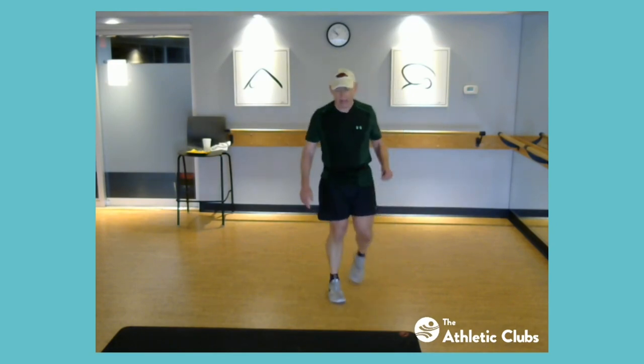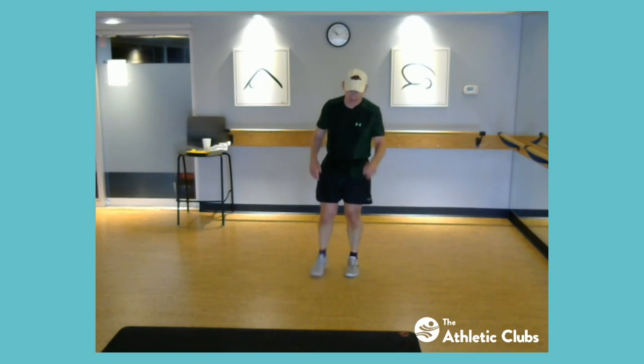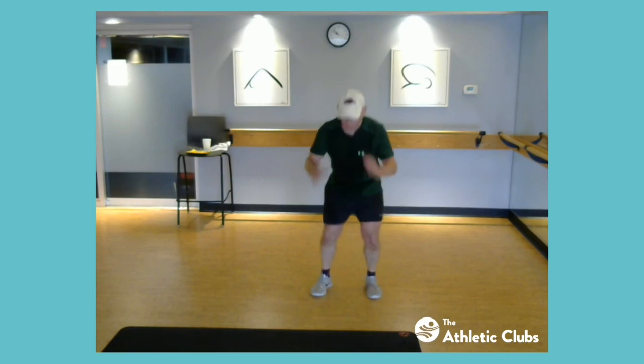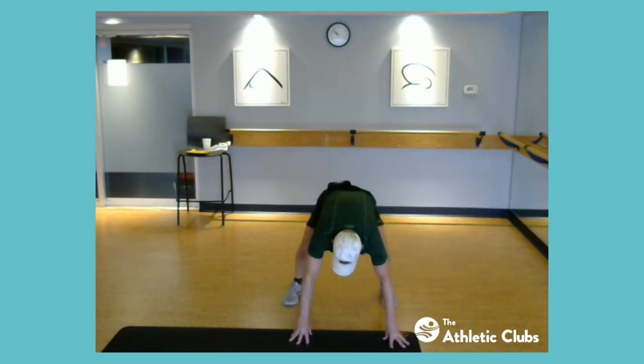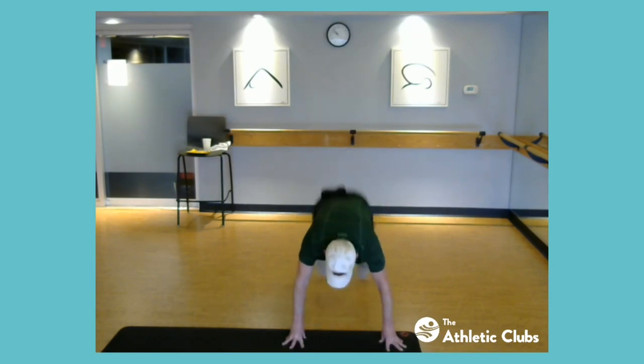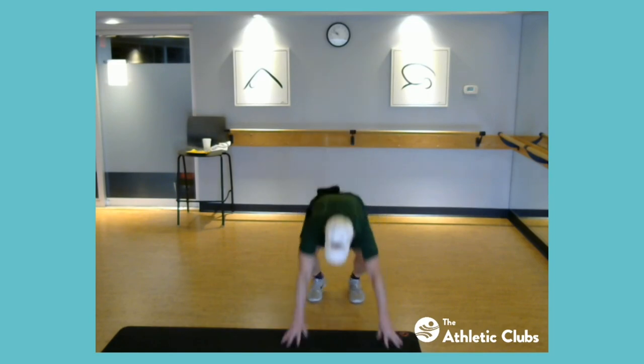We got four fast feet and a burpee. Four count fast feet. Here we go. One and two and three and four. Burpee. Thigh slap. One and two and three and four. Burpee. Thigh slap. One and two and three and four.